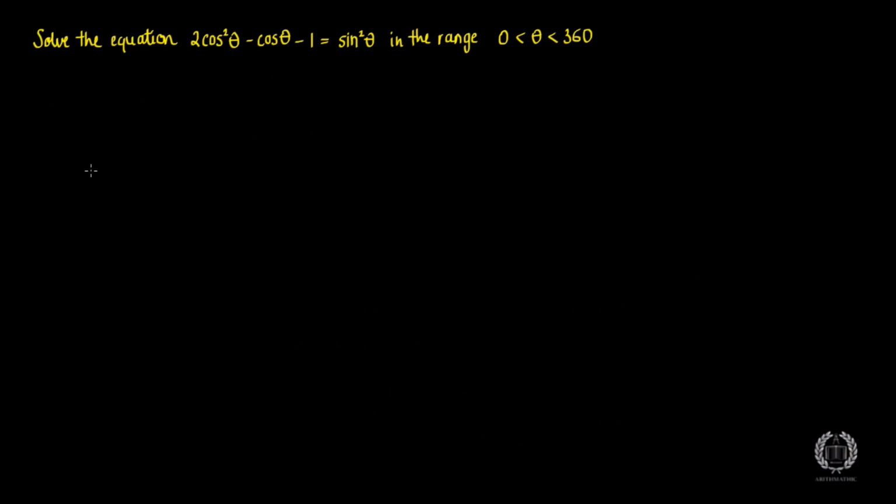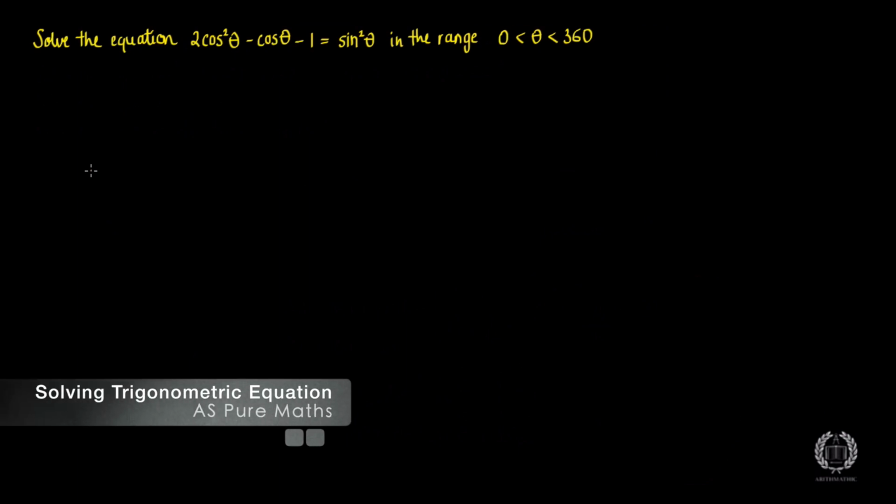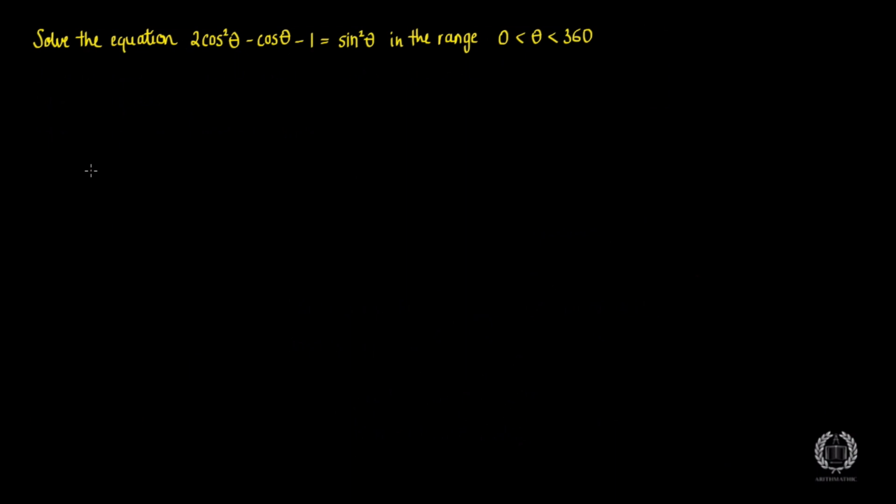So in this tutorial we'll be going through an A-level topic. This is going to be targeting the new A-level maths syllabus. So for those of you who are doing the AS maths and A-level maths, this is going to be for the new syllabus, the pure mathematics. In this topic we'll be going through trigonometric identities and how to solve a trigonometric identity equation.